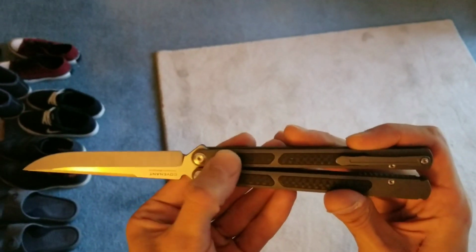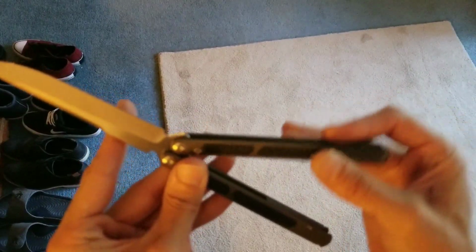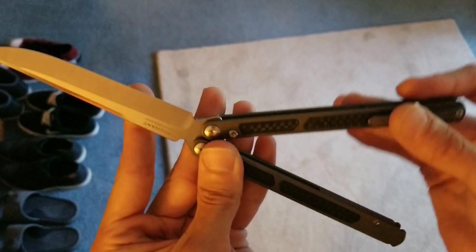I usually notice that it's more commonly tang pin style Balis that have that pinching issue. They'll usually have a tang cup that's cut into the side of each handle slab, and it's when that tang cup comes around the horns, that's usually what causes pinching, at least in my experience.